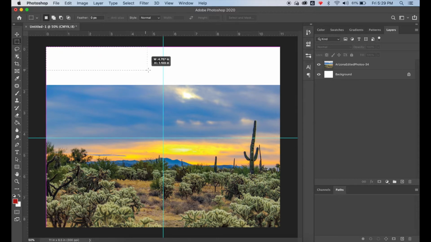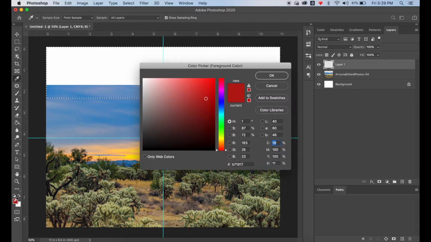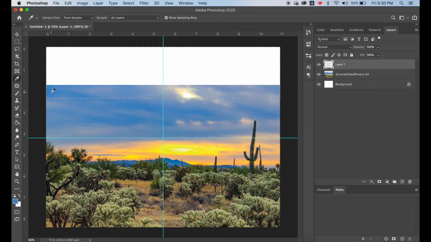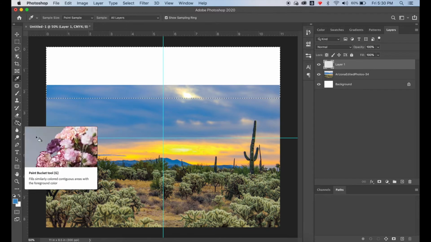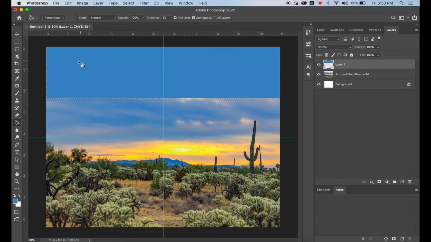Now I am grabbing the marquee selection tool and drawing a shape to fill in the top section of my design. One of the design criteria is that you include your name in your design and make it at least 2 inches tall. So what I'm doing here is creating a color box, and I grabbed the eyedropper tool and I'm going to click on one of these shades within the sky and try to find a really good color to fill in this top section where I plan on putting my name.